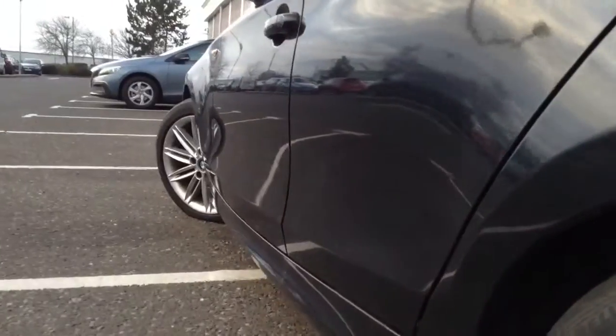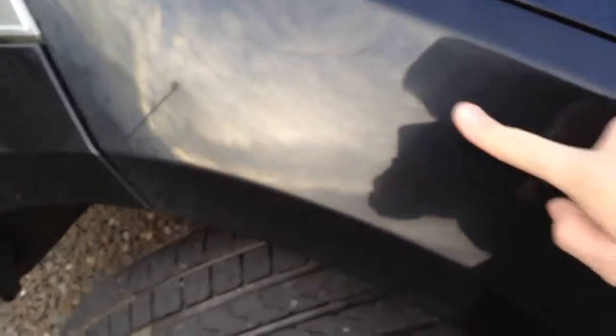And taking a look down the near side of the bodywork, once again there is one or two light dinks, no signs of any dents, a lot of light scratches going down the vehicle here. It's going to require just a good full body mop and polish, will really benefit this car. Some light scratches, again some touch-ups required to the paintwork, both the sills and the door edges are in good condition, and again a bit of a scuff there, it's going to definitely require some paintwork on the mirror, and again some light scratches as we make our way down to the front arch. Where you can see you've got some scratches again to the paintwork.